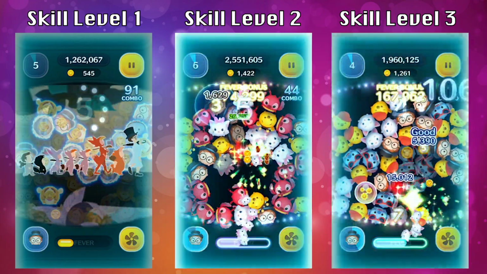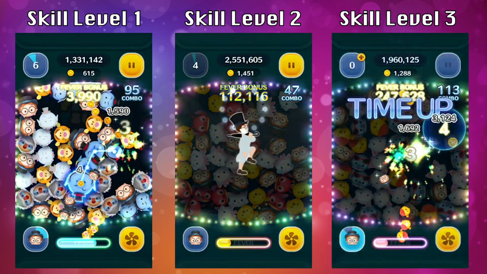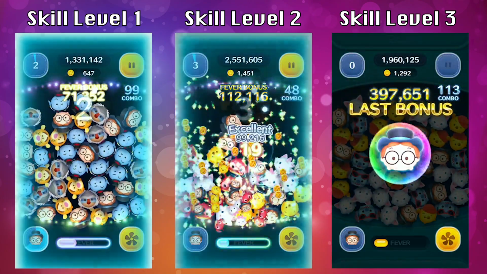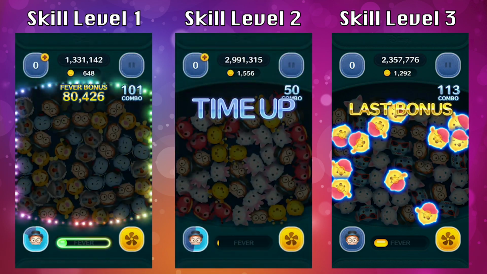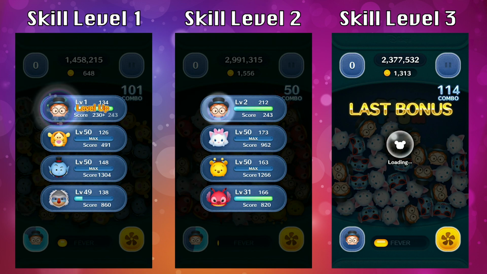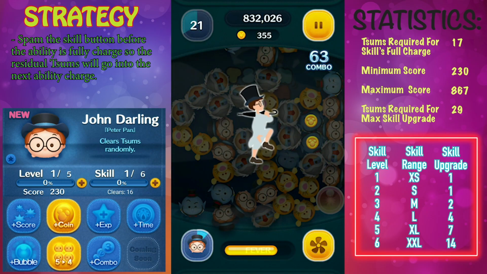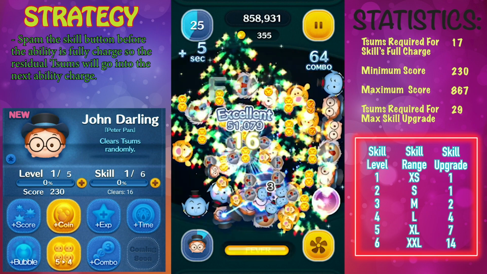Skill level 1, I got 648. Skill level 2, I got 1,556. And skill level 3, I got 1,313, which is actually less than my skill level 2. So it's likely for my skill level 2, I got a bunch more abilities activated, or I got a lot more fevers, or I was able to get a couple of time bubbles. So that's likely why I was able to get a little bit more for skill level 2. It's likely in the mid 1000s though for skill level 2 and skill level 3.